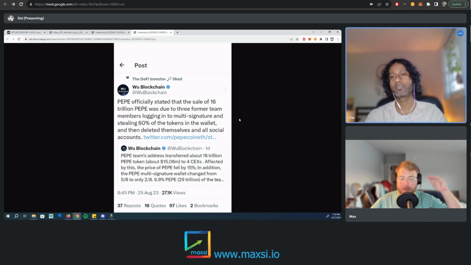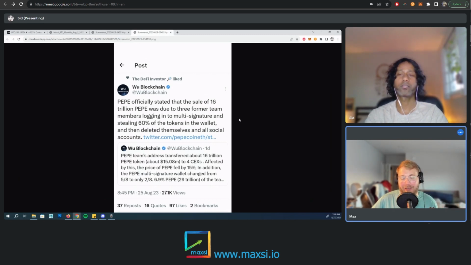As PEPE token has been rising meteorically, I mean, it came up thousands of percent, and lots of people got involved because of the huge returns they were seeing. But while that was happening, the liquidity was pulled out of the markets and dumped. So they basically were pumping this price and then dumping their assets onto people who are trying to make a quick buck on these meme coins, on the trend of the meme. Right. And those people are basically your exit liquidity for these insiders. And now the insiders are fighting each other.